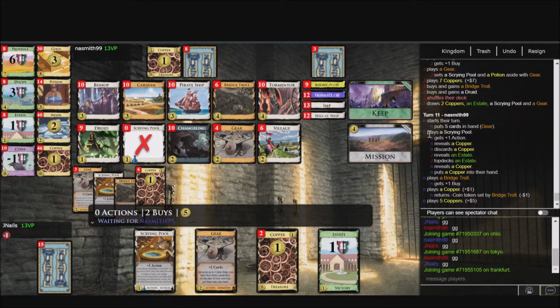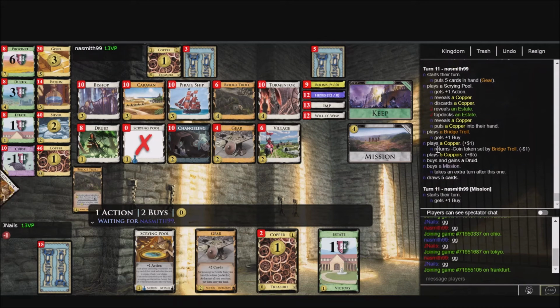How did he dud? He set 5 cards aside with gears and still dudded? He must have just had a terrible turn. Dudding with 3 gears in play and 5 total cards set aside is just, that's just sad. And I went for like the more aggressive thing, which I guess I didn't really need to.